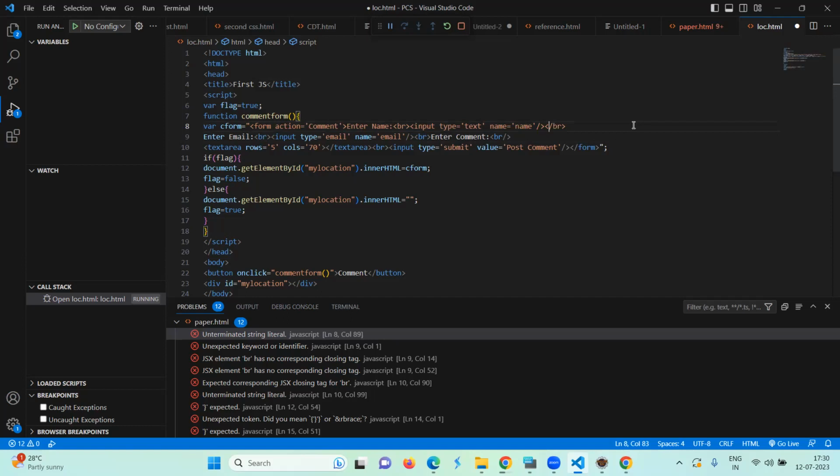Actually, that is not the issue, because for the BR tag we don't have to leave the slash. Curly braces also. Unexpected curly brace, I think one curly brace is missing.